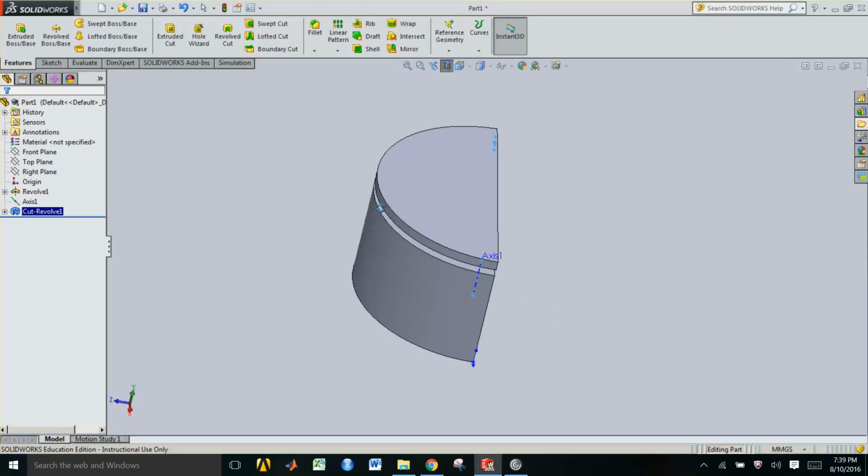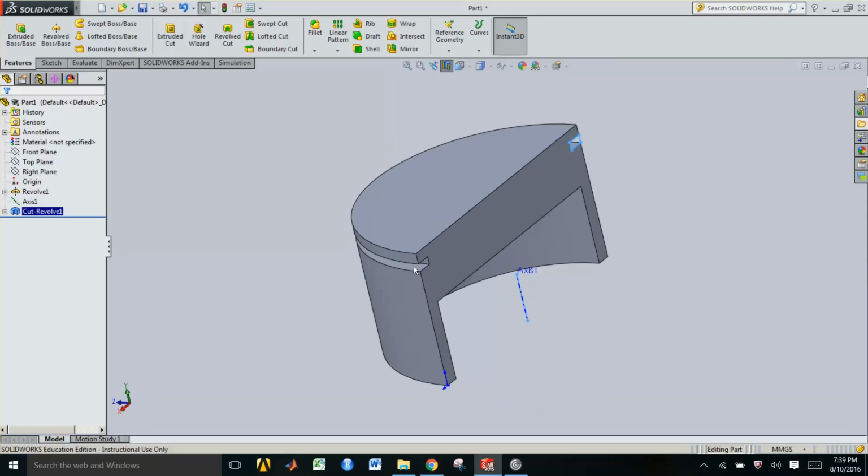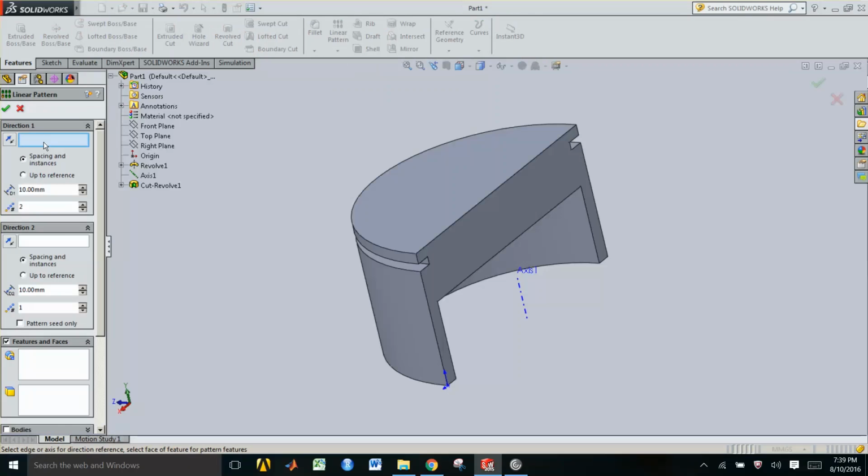Anyways, at this point, you want to replicate this same feature, and to do that you can go to this ribbon. You may want to select a linear pattern. Okay, select linear pattern. Then the direction is going to be the axis that we worked with in the past.